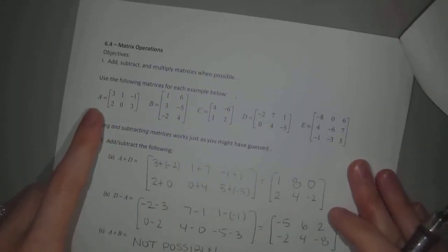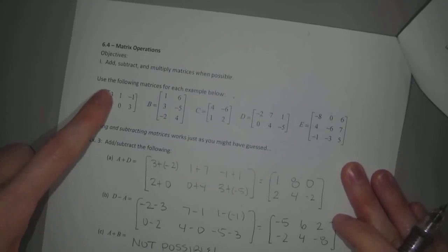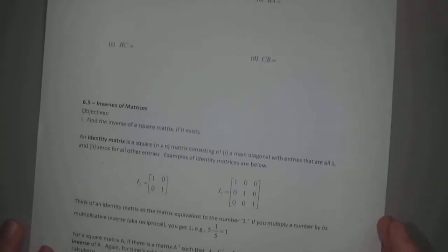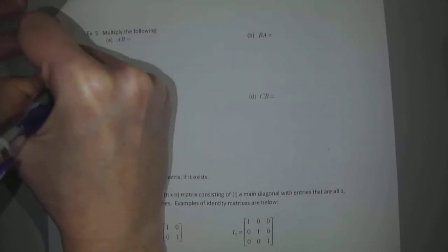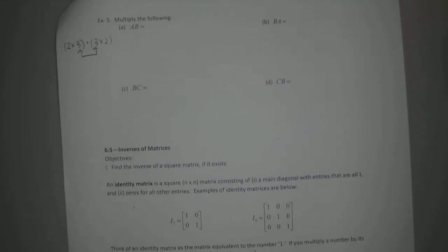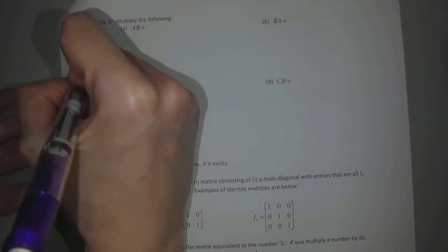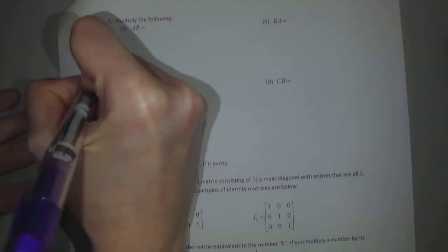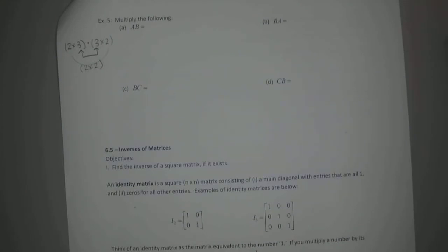So in our calculator, first of all, can we do A times B? We can. So notice A is a 2 by 3, and then B is a 3 by 2. So those 3's match, okay? I'm going to write that off to the side just to keep note of it. So we have a 2 by 3 that we're multiplying by a 3 by 2. What do you notice matches? The 3's. And the 2. What's going to pop out? What kind of answer are we going to have? A 2 by 2 matrix, okay? Before we even do it.